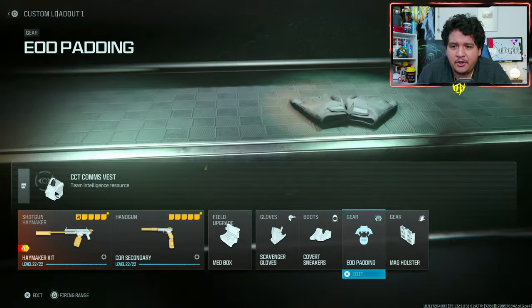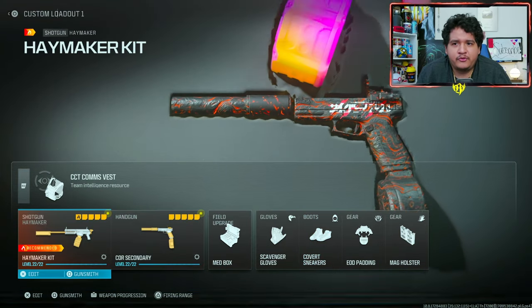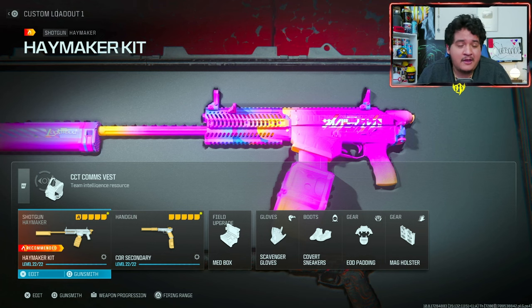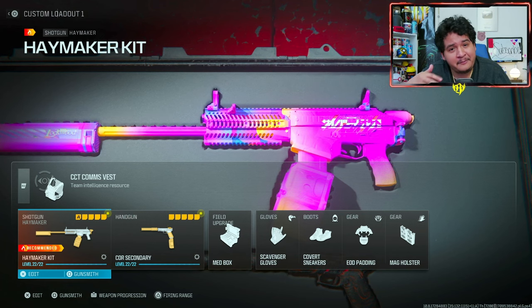But you guys see my general loadout here. My secondary is the usual core build that I've used. If you guys want to see the build, I mentioned it in a previous video. But let's go ahead and show you guys the class setup right now.